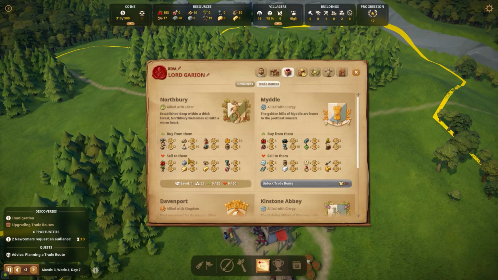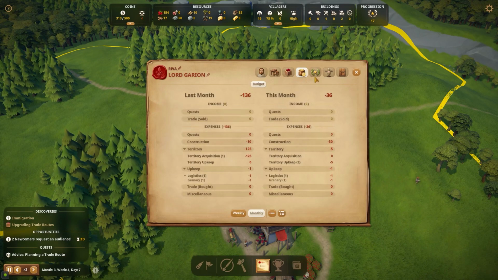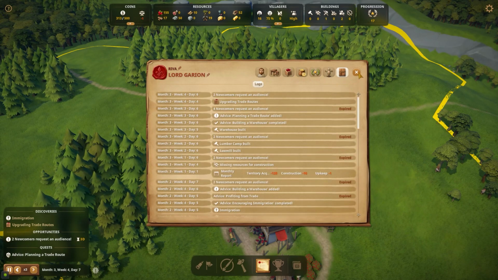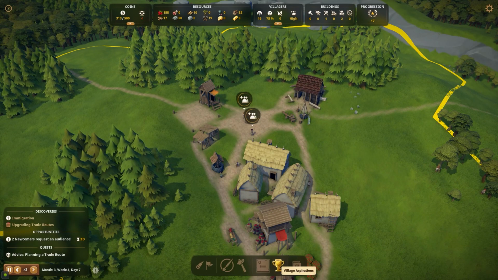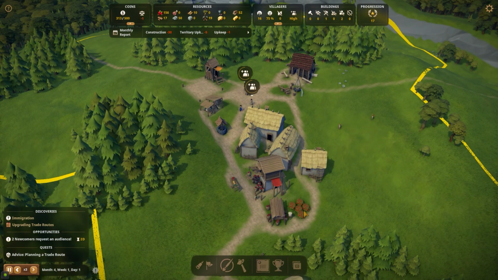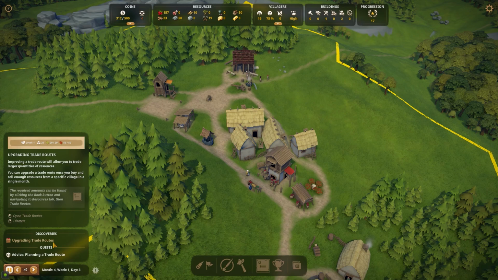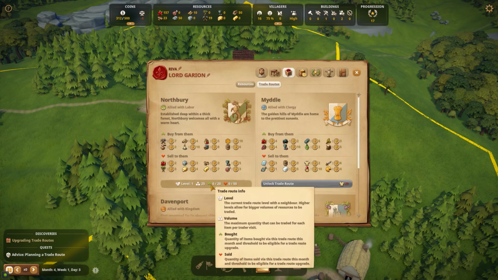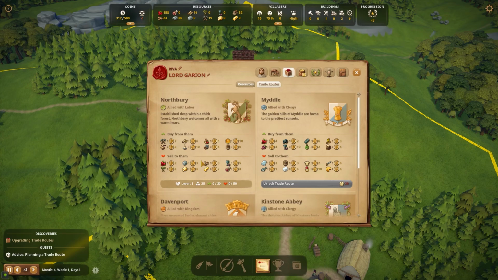Trade routes. I don't know how to... Economy. Army. Logs. I don't know where the trade route menu is. Oh, also there's a backspace, close all windows. That is a nice touch. Click the book, and then resources, and then trade routes. Book, resources, trade routes. So that's how you upgrade it right there, but how do I actually do it?